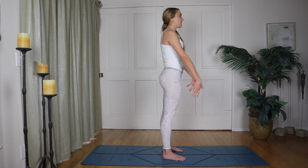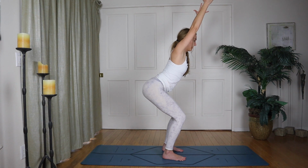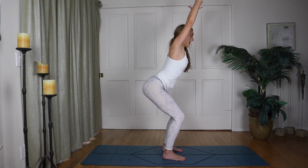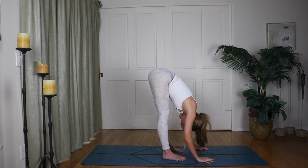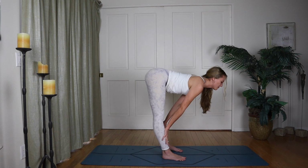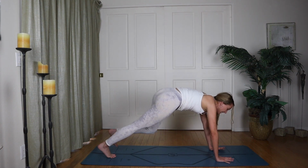Inhale, reach the arms up and overhead, Utthita Hastasana. Exhale, sit the hips low into chair pose. Inhale. Exhale, forward fold, head hangs long. Inhale to half lift, hands come up to the shins for a more comfortable variation, a modified variation. Exhale, bend in the knees as you plant the hands, stepping the feet back to high plank.